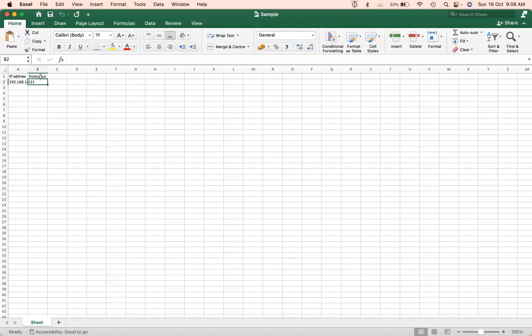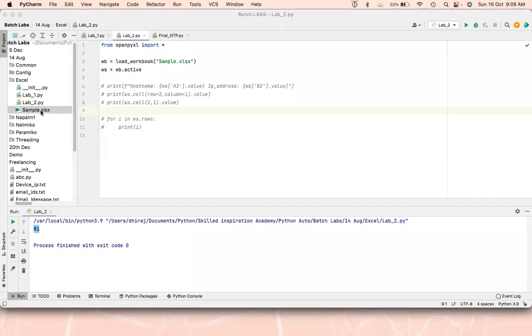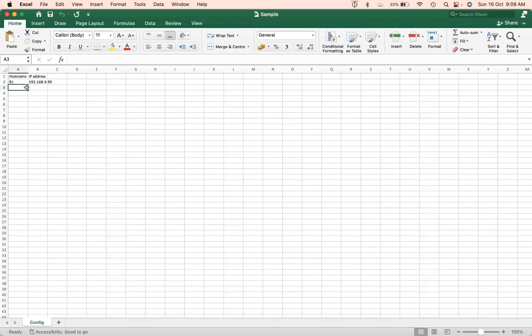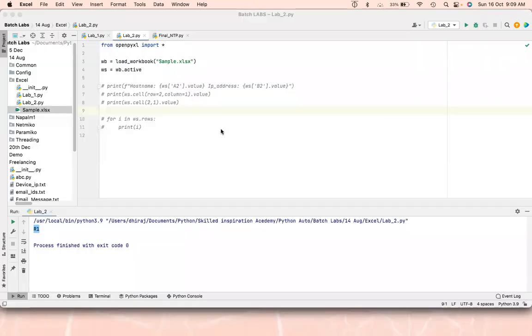Let's open our Excel, sample.xlsx, and here we are going to write R2. If I save my Excel, right? Let's say I want to read the entire Excel.